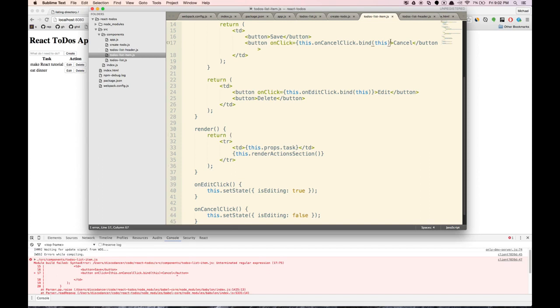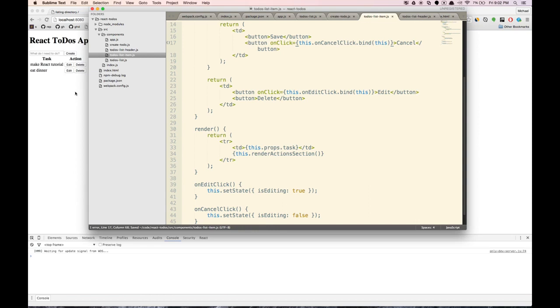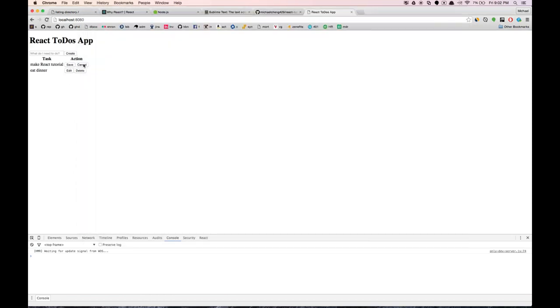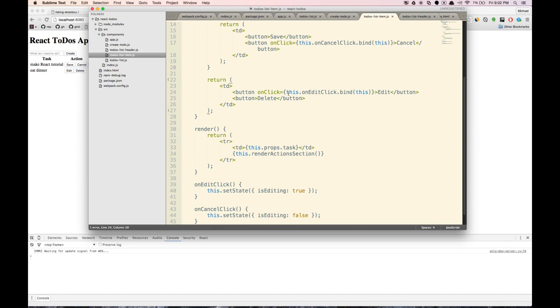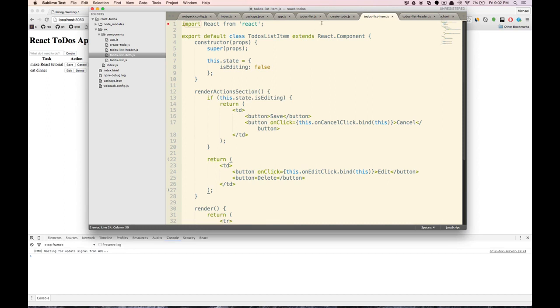And we need to make sure that we close this bracket here, save it. And now let's test it out. We click cancel, and we click cancel, or we click edit, we click cancel, and it works perfectly now. So we have that thing set up. Now let's set up our create button. So we have that basically working. We'll get to the edit and the delete in a little bit. I just wanted to show you the set state now.